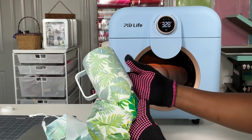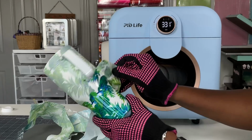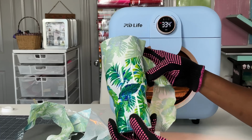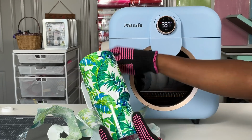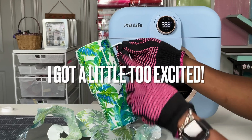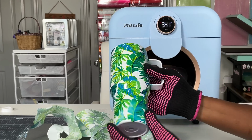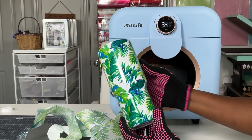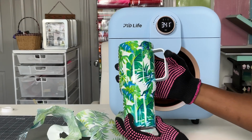Ooh! Look at that! Oh my goodness! Look, that is beautiful. That is gorgeous. Look at that! Oh my goodness! Look at that! Now, I did not do a good job down here at the bottom. Right here, I could have made it a little bit tighter, but look at how gorgeous this is.